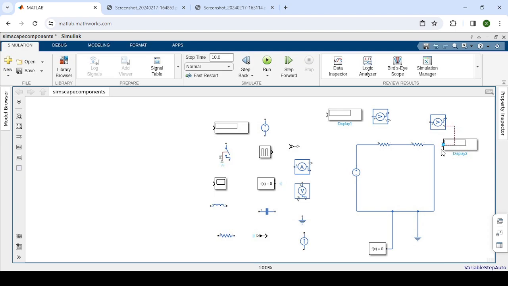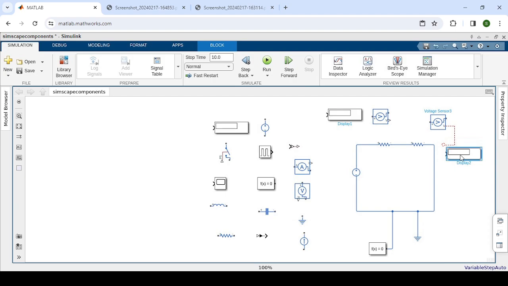As you can see, something is wrong because this line doesn't turn blue. It's a dotted line, so that's Simulink telling you this connection is not legal.